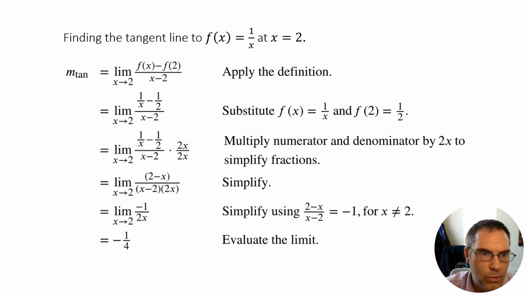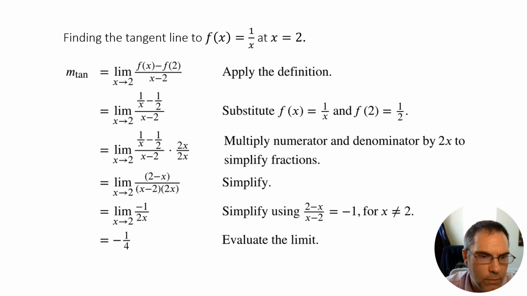So we plug into the formula. Now this time, just to show that it works both ways, I'm going to use the other formula for the limit definition of a derivative. Instead of h going to 0, we're having x go to 2. And so instead of h in the bottom, it's x minus 2. But then in the top, we have f of x minus f of 2, so 1 over x minus 1 over 2. We just plugged in the function and used this point. Okay, so now we have this function here, and to simplify it, we can use a little trick.